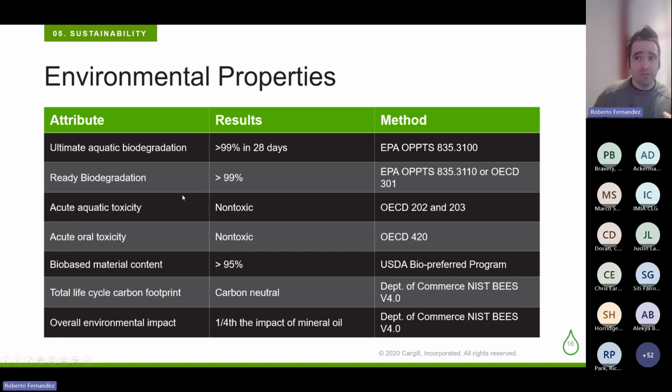So we are talking about a fluid that's going to biodegrade in a very short period of time, that is non-toxic, so it's not going to have any adverse impact on the wildlife that can be in the surroundings or in any other life. And again, it's based on a renewable source that can be infinite, let's say. It's not a limited supply of the fluid. And even in the aquatic biodegradation, this is particularly important when we are talking about hydropower plants or other installations close to lakes or rivers, and even on the sea, because it gives you an idea that even in these conditions, the fluid is going to degrade, and the aquatic toxicity also is considered as non-toxic.